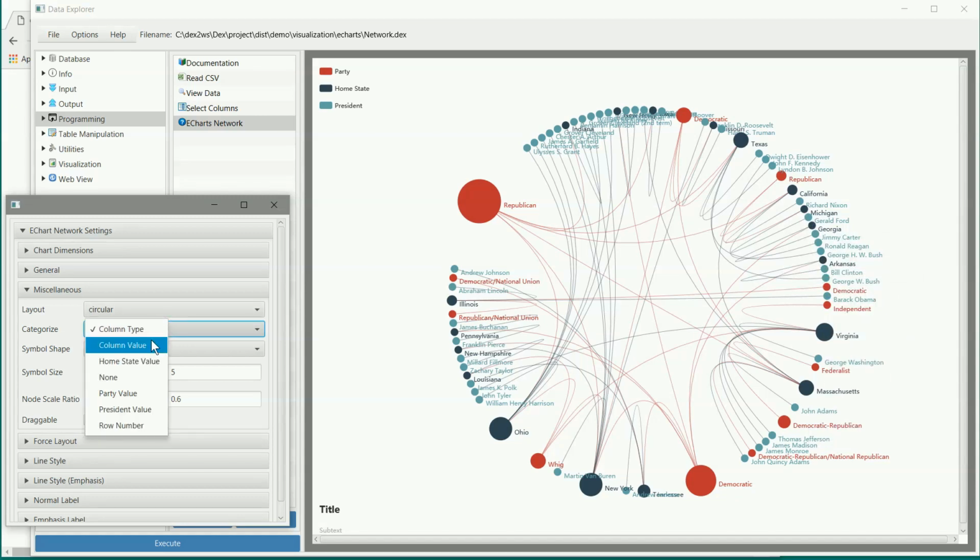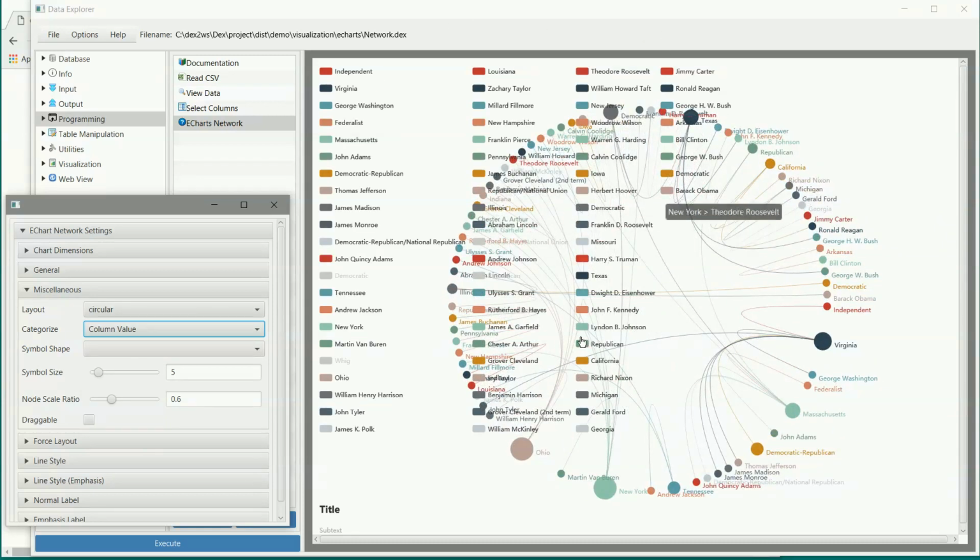And I'm going to go to column value, which may not make sense for this because we have way too many column values. But in other data sets that may not be the case. Here, every distinct column value is going to get a distinct color. It's going to get a distinct node, and it's going to get a distinct representation in the legend. So if you have the real estate, or if the data set makes sense for something like that, this one doesn't, then that's another way you can categorize stuff.